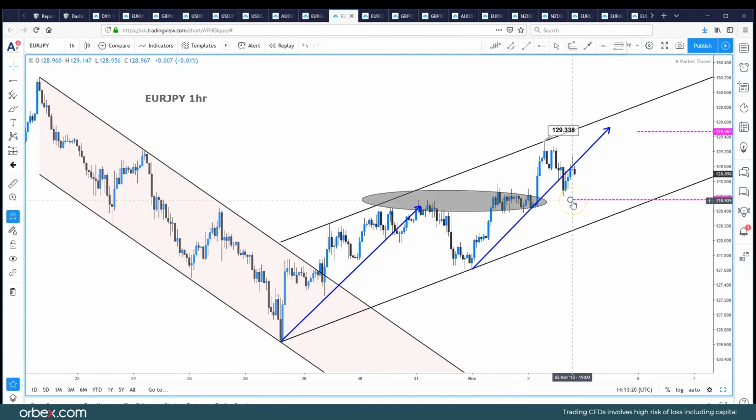Try to buy on dips at the latter end of last week. It didn't happen. We've now got support at 128.54. But I think what's quite interesting is the fact that we've got bespoke resistance at 129.47. That lines up with an ABCD corrective formation, and DMARC is posting a 12 plus on the intraday time frame. So yes, I think there's scope for further upside pressure at the beginning of the week, but it could also be limited.